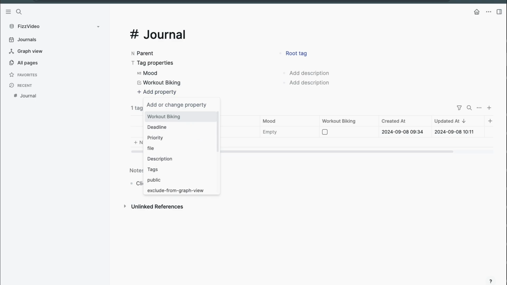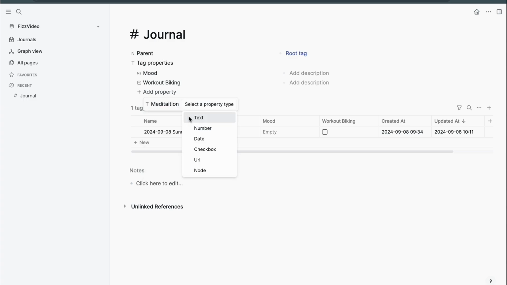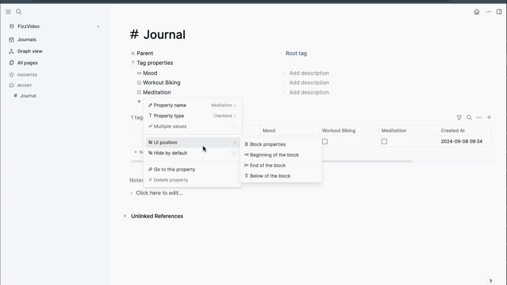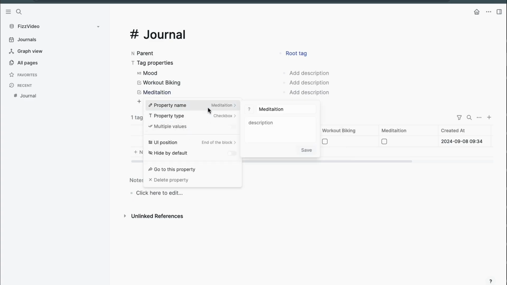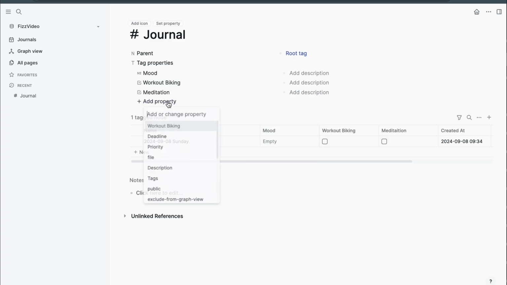Let's do meditation. This one is going to be a checkbox as well. We'll position that at the end of a block, and I need to rename this. Okay. All right.